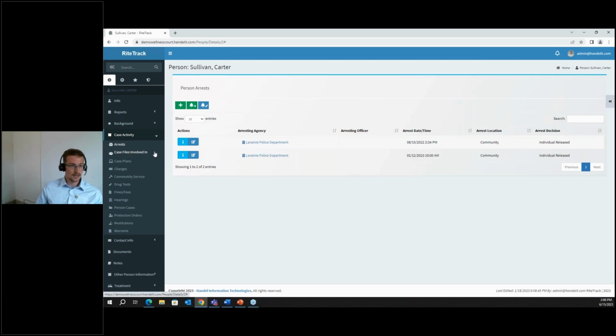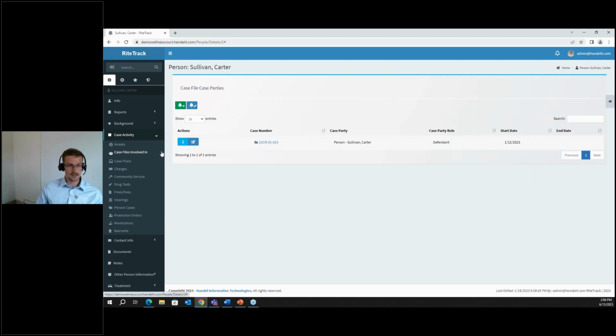Case files that this individual is involved in, and one thing that's helpful with what I was talking about before with the working from a person or a case specific page, with the person, he may have multiple cases. So in this page, I can see all his cases that he's currently working with. If I was in a case, I can just see one specific. I hope that doesn't confuse you too much. I'll get into that a little bit more later.